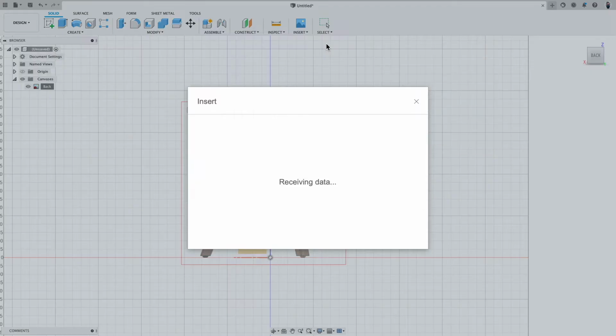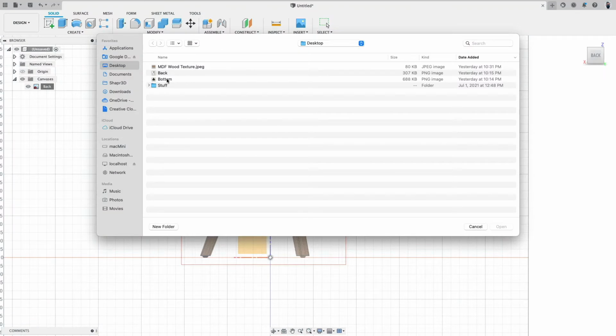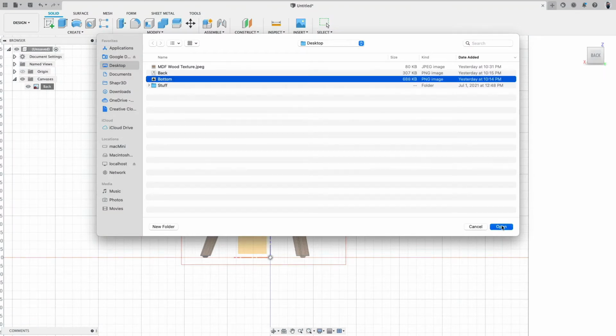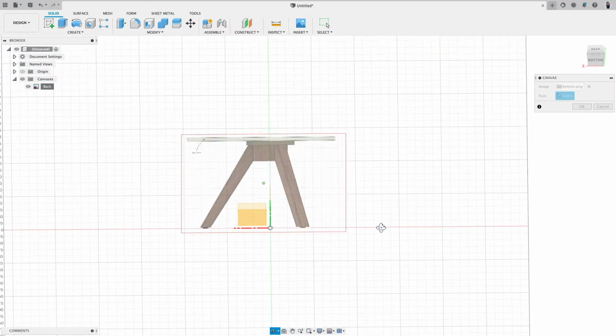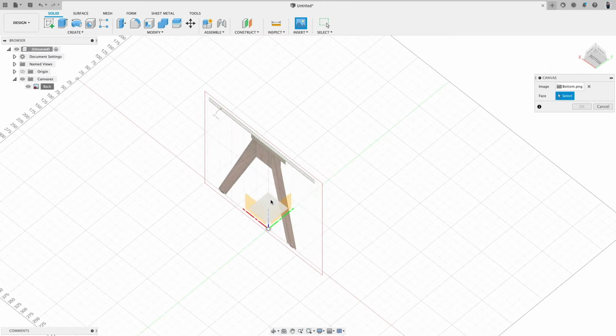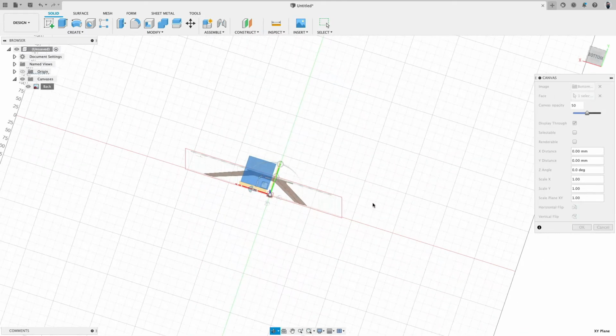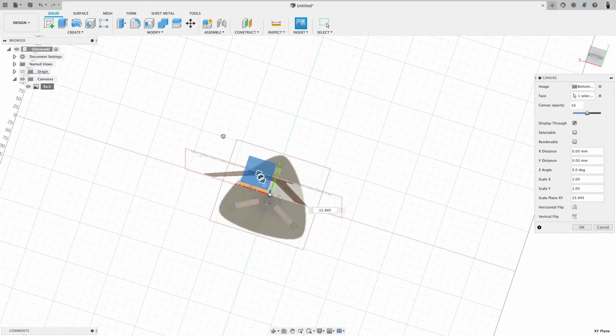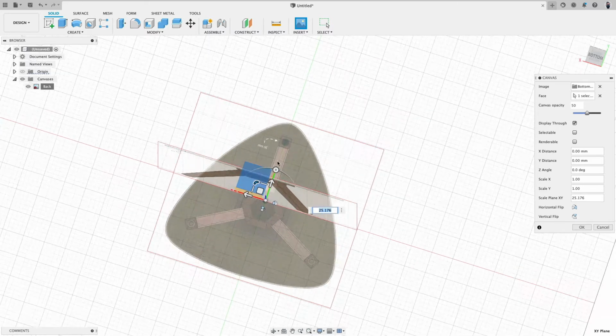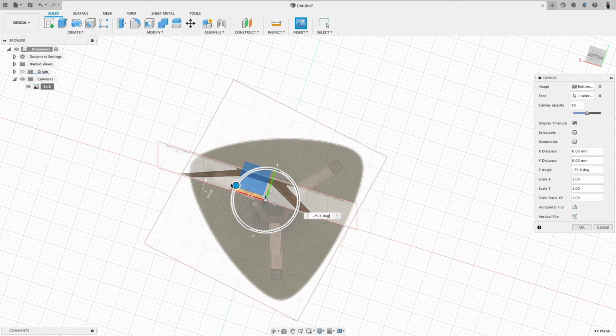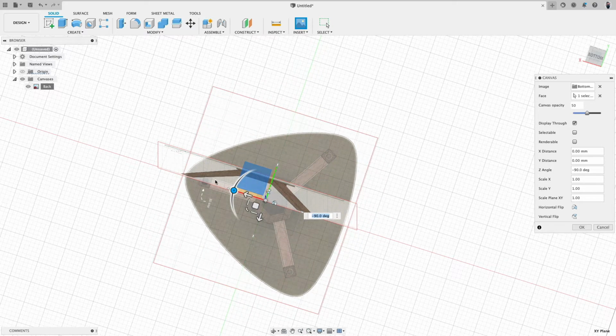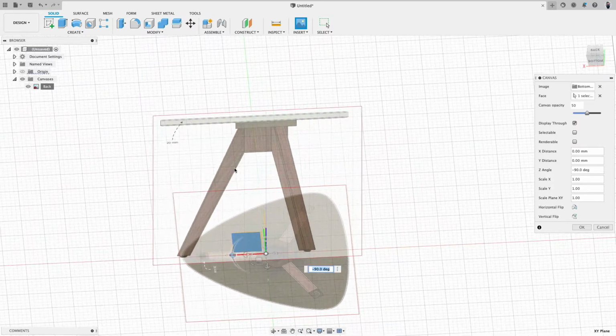Again, insert canvas and bottom. Okay. Now I will rotate the bottom view and select just the bottom canvas, or sorry, plane. Rotate this to there so that this foot looks actually to the left side, because that is this leg.